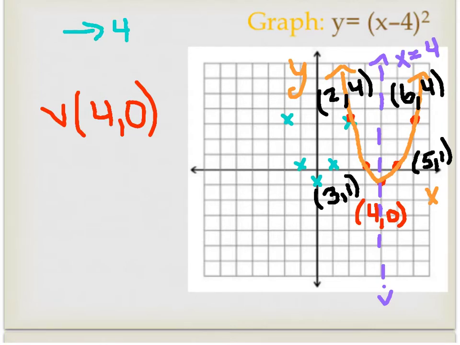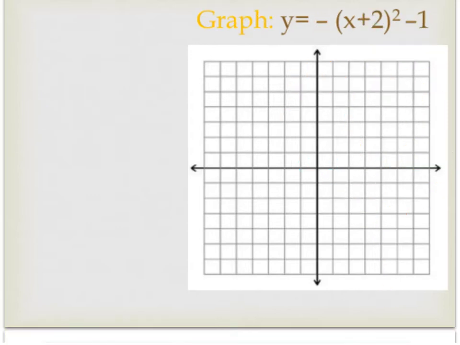So again, of course, there are multiple ways you can graph a parabola. This is just one of them. Using transformations is just one way. So if you're not comfortable with that, you can make a table. But again, transformations, I think, when you're in vertex form, is the easiest way.